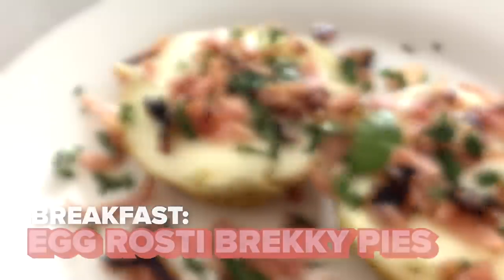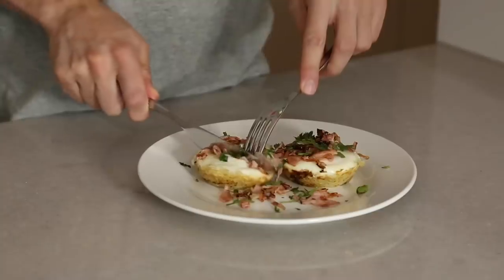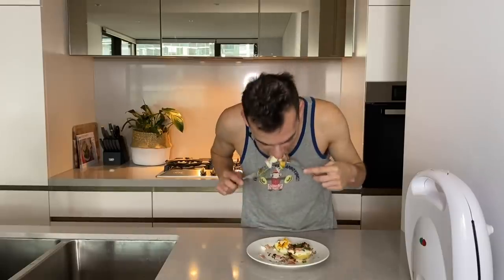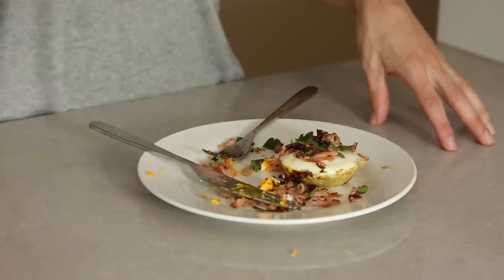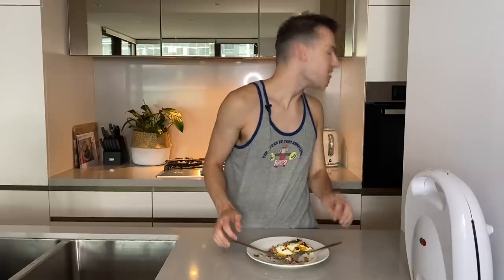Let's see how it tastes though. Is the potato cooked through? Is the egg yolky? I've got to know. We got a yolk — a runny yolk. You know what? I think this was a success. I'm pretty happy with that. The egg cooked through, the ham is actually crispy. The potato was almost perfect — I think it just needed to be a little bit crispier. Pie maker, you've done your job, you fed me. Out of five, I'm going to score this a four. I've got a work meeting to get to — five minutes.